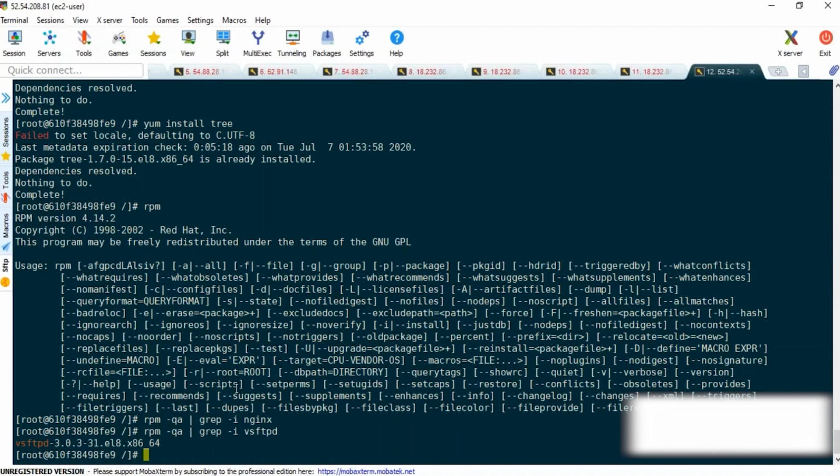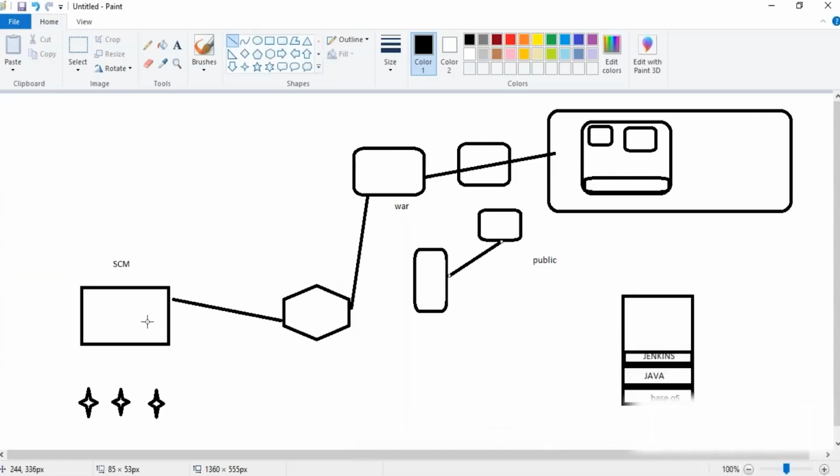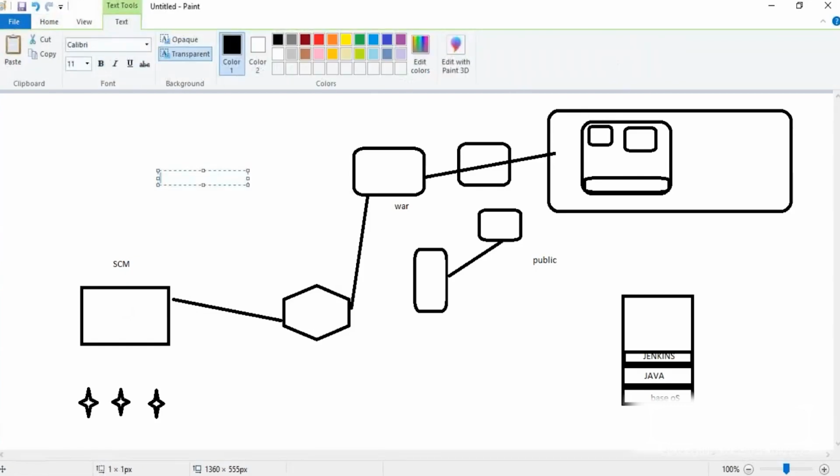Basically, whenever the developers are writing the code, a code check-in is going to happen, and then if webhooks have been configured, or based upon PollSCM or webhooks, Jenkins will connect to the GitHub or Bitbucket repository and clone the repository. It's a CI job, a build job. The CI job is going to execute, and this is going to be a pipeline. And in this pipeline, there will be multiple stages.